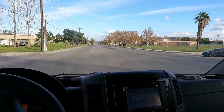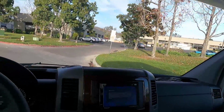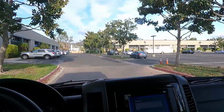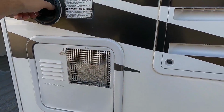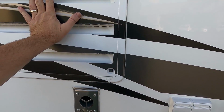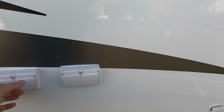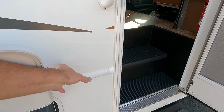This one will fit in one parking space, and I'm going to demonstrate parking in one space right now. As we drive around here, we can pull it into a single parking space. We can pull right in, and not everywhere can you fit in one single parking space, but as long as there's nothing directly behind you, no poles and no bushes that are too high, you can pull right into a single parking space. It fits right in.